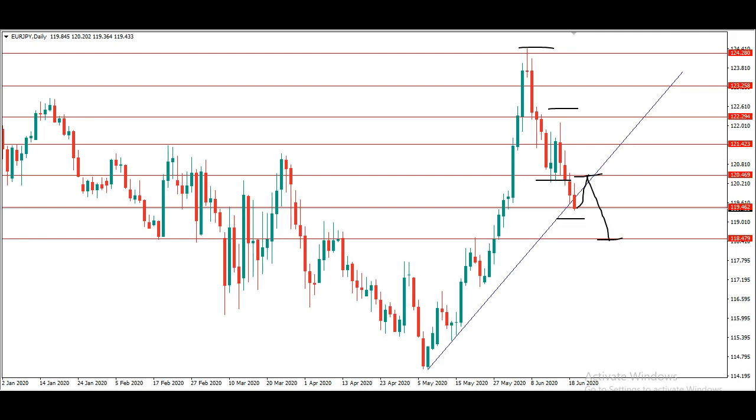Now one thing that could happen is that there's also a possibility that price could just drop straight to the support at 1847. So when we drop to the 4 hours time frame, I'll be telling you how I will work around that if that is what will present itself. Okay, so let's go to the 4 hours time frame and see what we have.